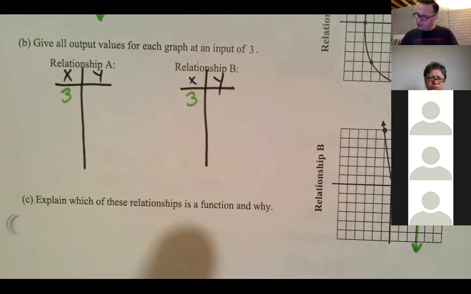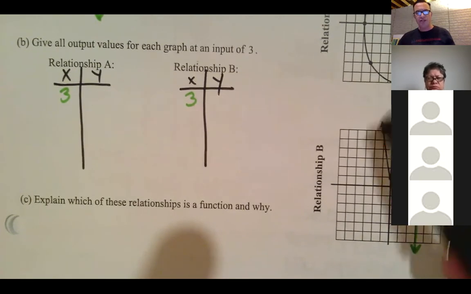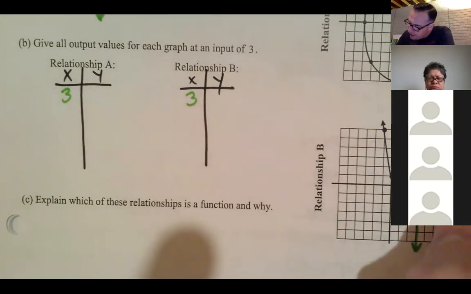We look at this. We have our vertical line here at x equals 3. So that's all the points where x equals 3. This graph here, this parabola, is all of the points that are the pairs of things that are my function. So what I want to do is go and see, what do I get out at x equals 3 on this graph? I get this point right here is on the graph. So I'm going to draw a little arrow there. That's the place where x is equal to 3.